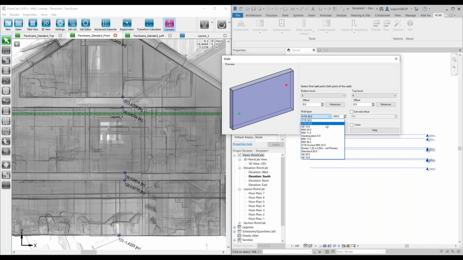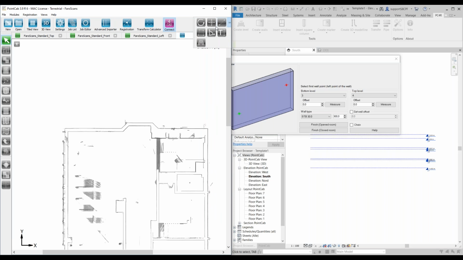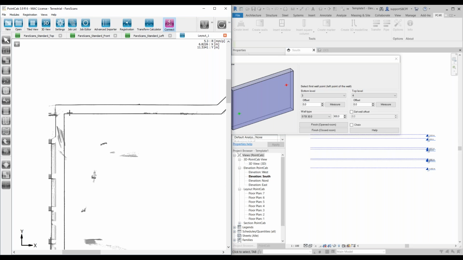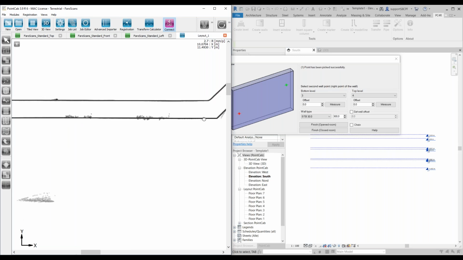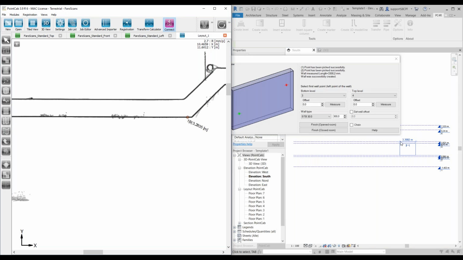And now, let's just choose this one here, and we can go directly into level 1, into the layout. And again, with the 3D points, we can start and model the walls. So for a wall, you need a start point and an end point. And the first point would be, let's say, here. And then the second point, and you already see that between this level, we have already a wall.